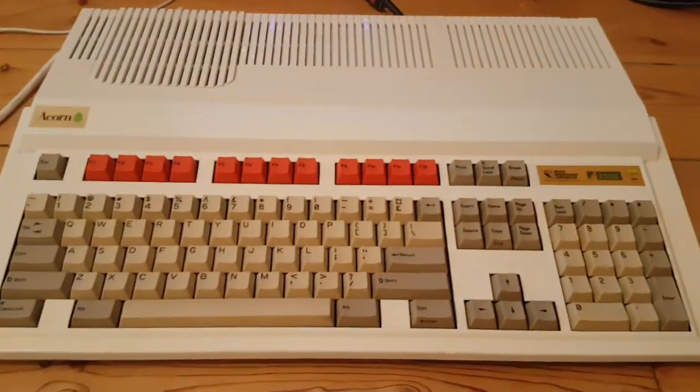The sound I've actually turned off, but you can see it's working at the moment. Just turned it off for the sake of this video.